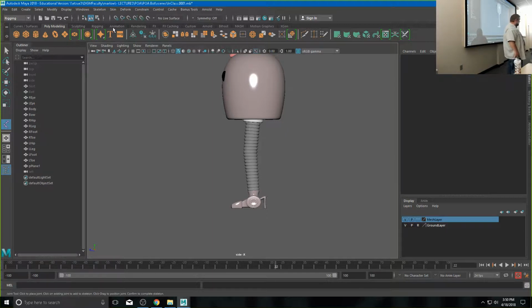You could also use the bend deformer to get a little bit of a bend in there, or you can just grab a bunch of vertices and sort of slide them over. It really depends on what your character's leg looks like. Or if your leg is made up of different pieces, just rotate them so you automatically have a little bit of a bend in there.